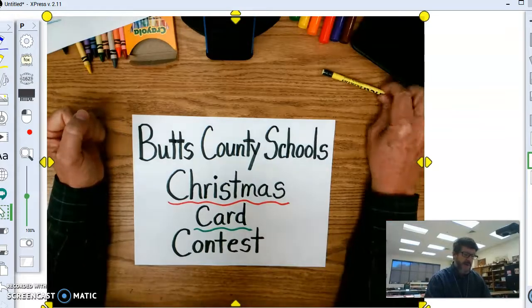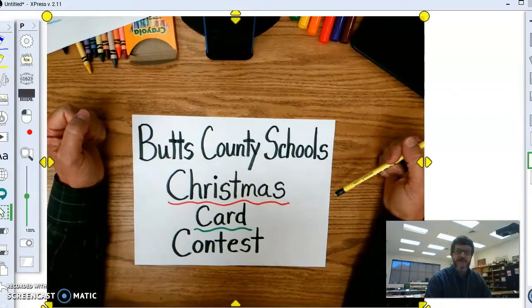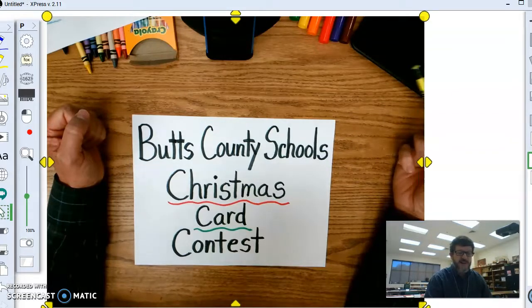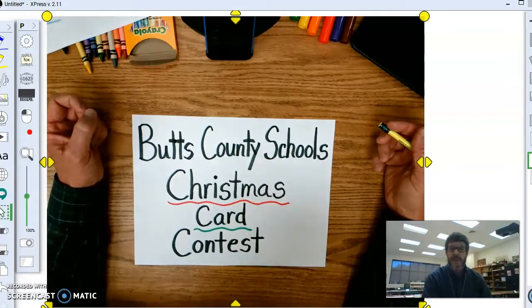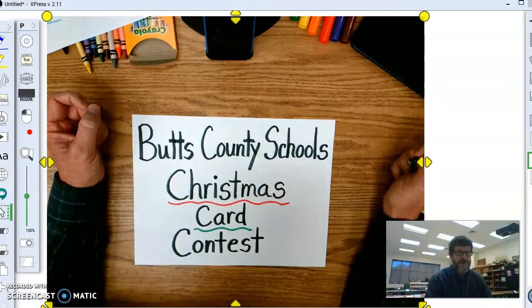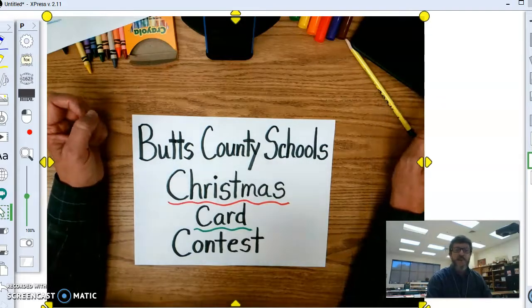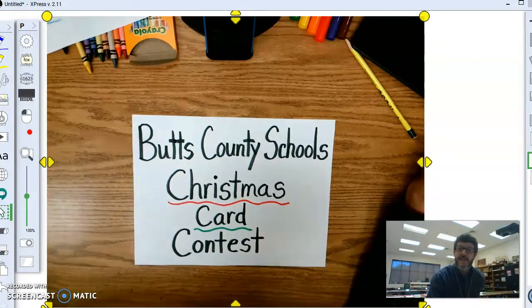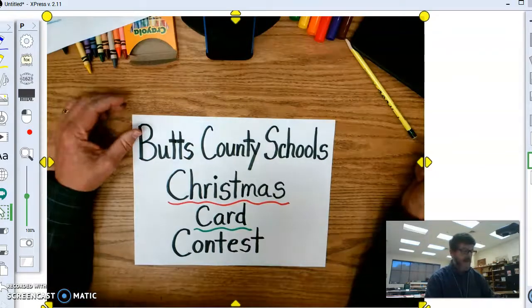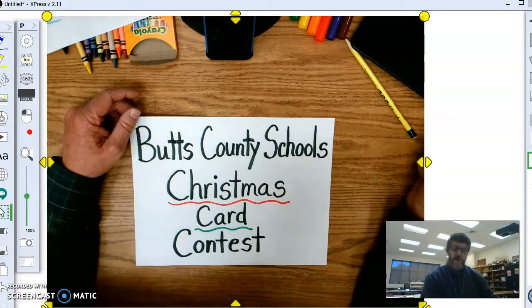On this next one, you can also enter it into the Butts County Schools Christmas card contest. I know last week you did one for the contest, but you're going to get a chance to make another one. And it actually is very similar to last week's project. And you're going to see soon what I mean by that. If you want to enter this one in the contest, remember it has to be dropped off at the front desk of Jackson Elementary School so I can give it to the people that are running the contest. Anyway, still take a picture of it and send it to me and/or upload a screenshot of it to Google Classroom so I can give you credit for working on the project. Anyway, here we go.